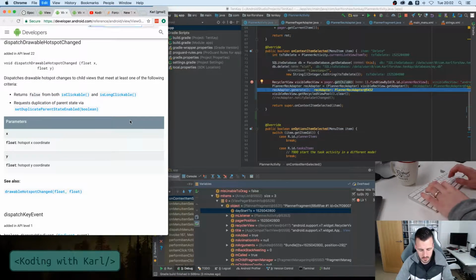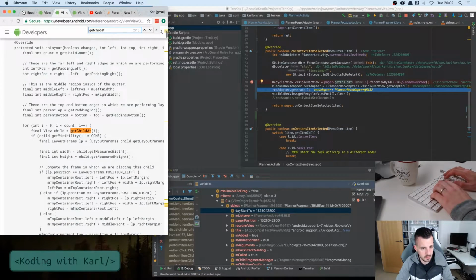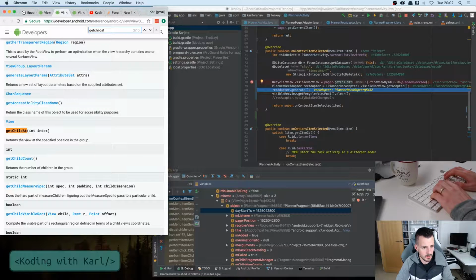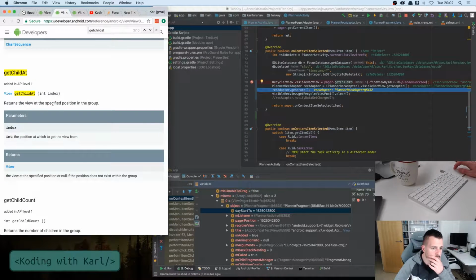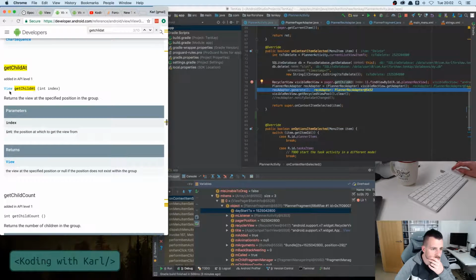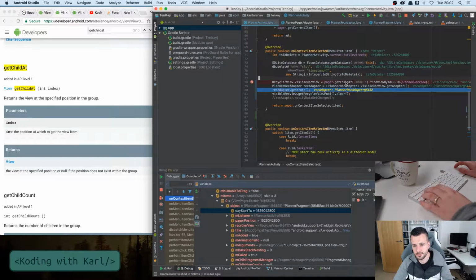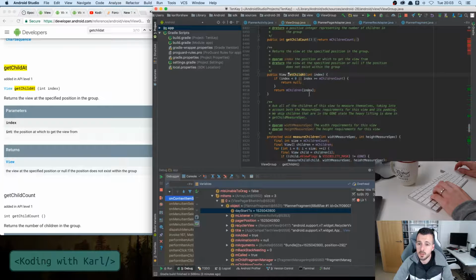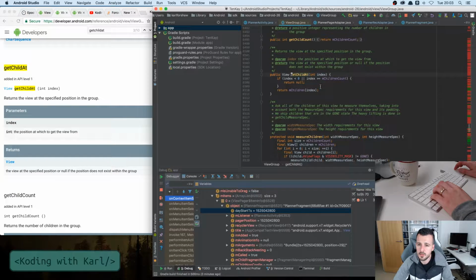Yeah, it's a view group, and I can do get child at. I'm gonna go digging. More than or equal to children count. Yeah, it's 0 indexed. Yeah. How bizarre.